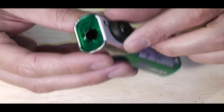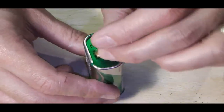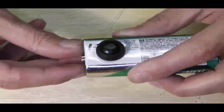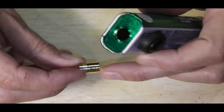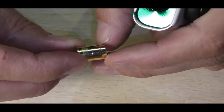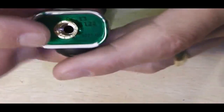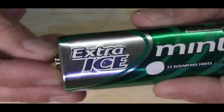Now I wanted it to hold tight because when that's in, I know this is going to sit pretty much on the top of that switch. As you can see there, it's poking out a little bit. That means I've got to grind ever such a tiny bit, probably this first rim. Now I don't know if we can show you that, but roughly about that first rim on the ATTI connection, we'll sit that down on top of the switch, and it will give me the ability to flush that up top of the tin, which is what I wanted to do.